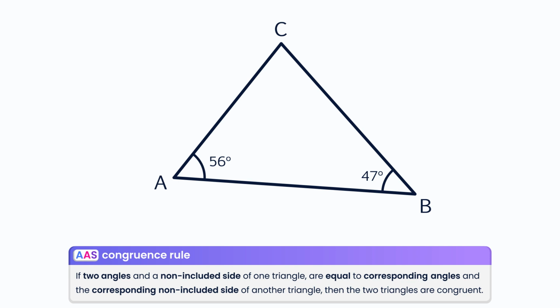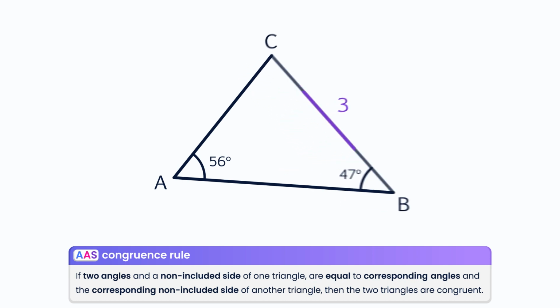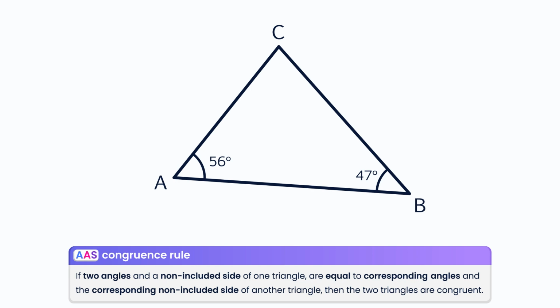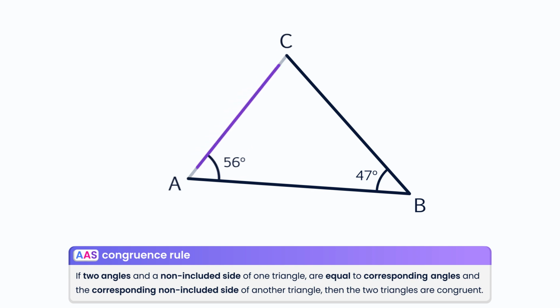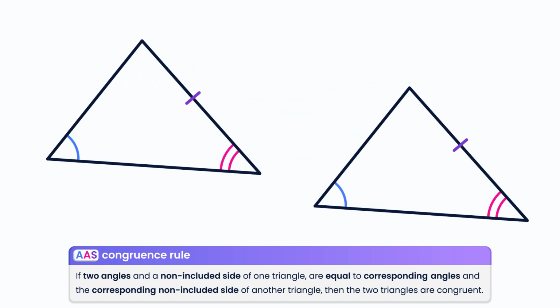If you fix line segment BC at length 3, then the size of the triangle is determined. The same is the case if you fix line segment AC at a given length, say, 7. The size of the triangle can be determined in this way, too. There is only one triangle that satisfies either of these criteria. So, if you have two triangles and want to check if they are congruent, it is sufficient to check two angles and one of the two non-included sides.